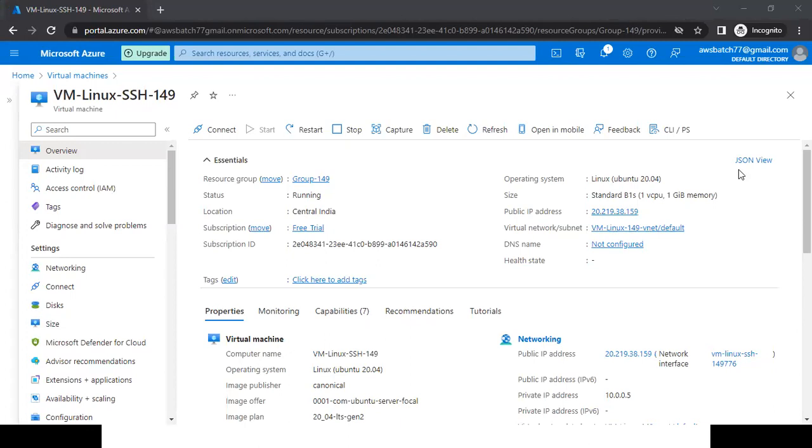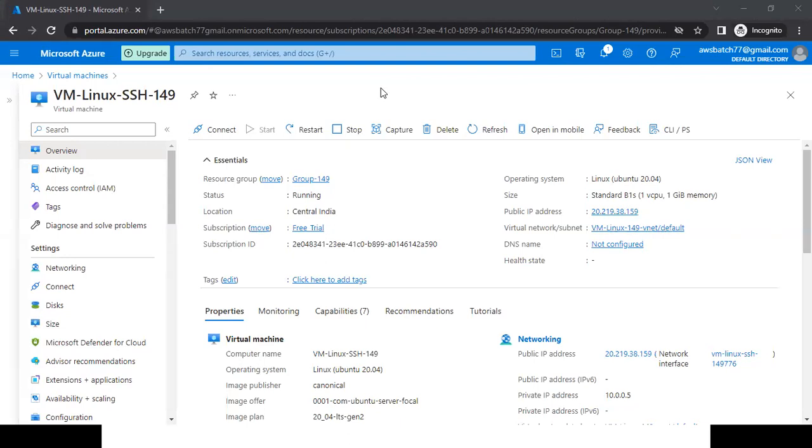Yeah, Ankit. In real time, this virtual Linux machine SSH key generation, you only have to create it one time, right? Or every time? No, the SSH key is just a one-time process. Okay. I might need to create another virtual machine. Right now, I have created only one. So if I want to create more, I can. Based on the requirement, how many virtual machines are required, for each virtual machine I have to generate one SSH key. That is a one-time process, right?